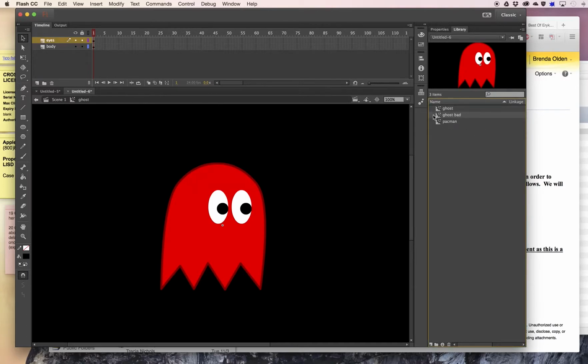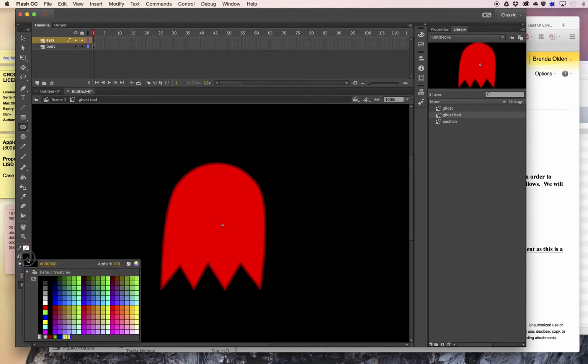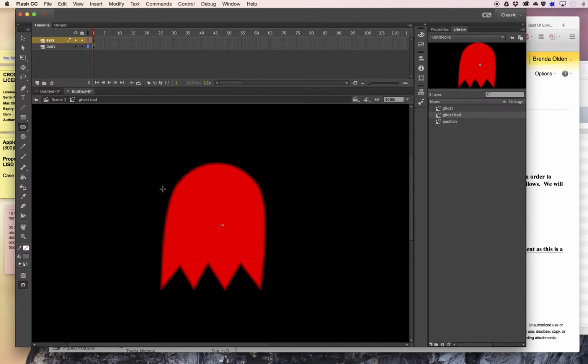So now on Ghost Bad, if I double click on it, now I'm in symbol edit mode for Ghost Bad. And all I would do on this one, I would delete the eyes. Or actually, you know what, if you just click that, and then let's, oh, boo-boo. I changed my mind. Delete those and just make those gray. Isn't the circle on the ghost gray? Let's do 2 gray circles.